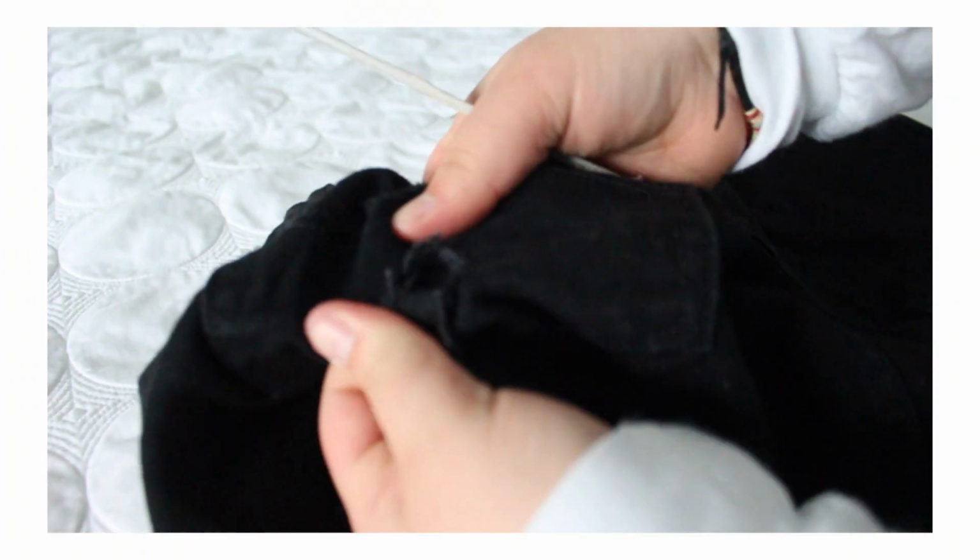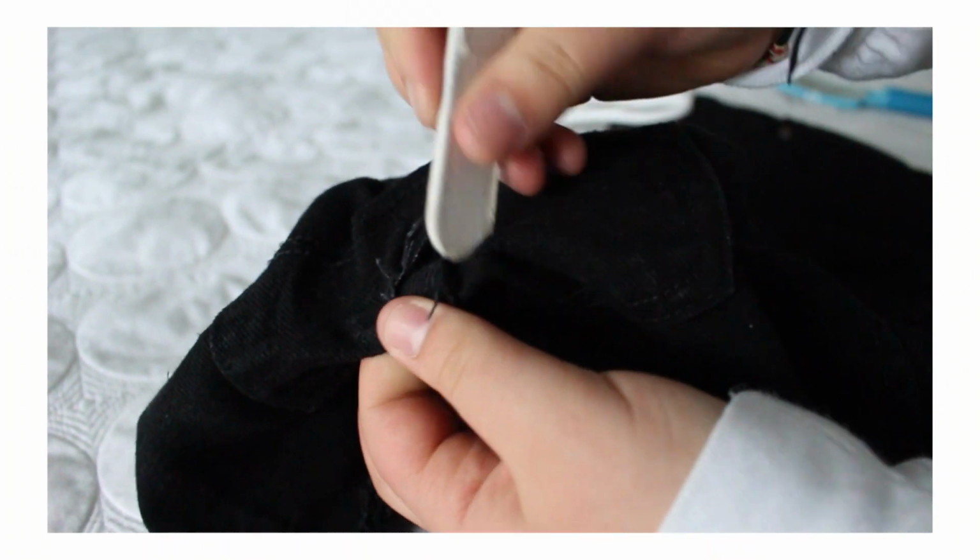And if I want to do big areas, like one whole pocket, I'll take that like full exfoliator thing and I'll just go at it. And that's how I create that kind of distressing look.